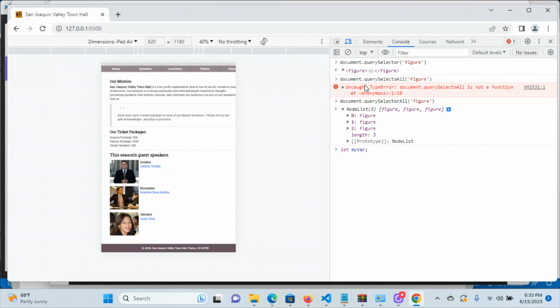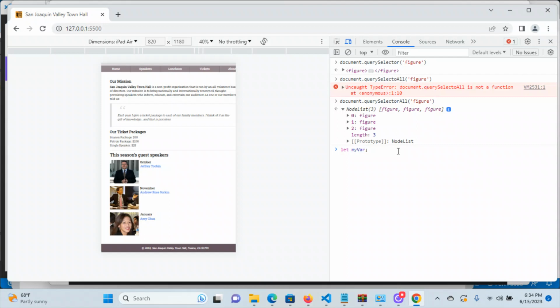So like querySelector, capitalize the S, querySelectorAll, capitalize the S and the A. You don't have to do the same thing if you don't want to. You can also use underscores or just smash everything together lowercase. But this is the convention in JavaScript, so I would recommend doing it this way as well, although again, you don't have to. Anyway, that was a little side discussion.